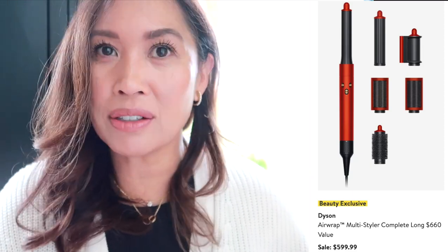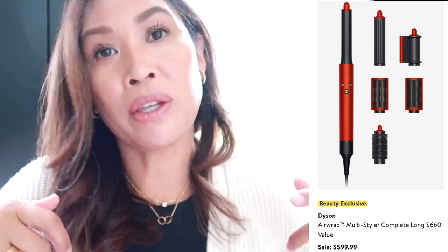On to beauty. I love the Dyson Airwrap — if you can find it on sale, definitely get it. I actually traveled with mine, that's how much I love it. I have no hairspray; last night I washed my hair, used the Dyson Airwrap this morning, and this is how it looks — nice and bouncy and flowy. It does have a little bit of a learning curve, but I'm always going to recommend this. On sale, even better.